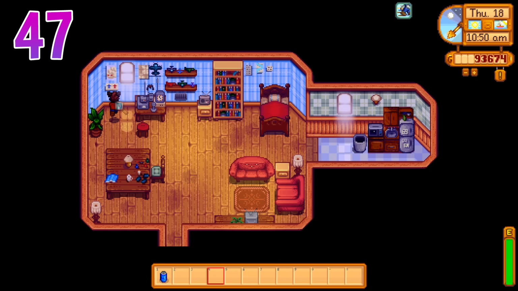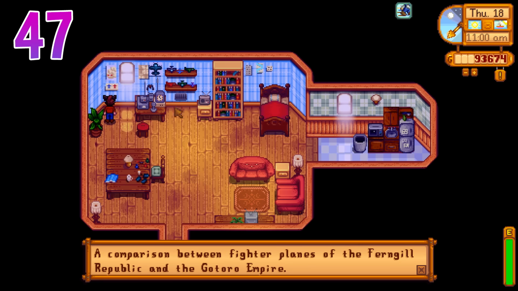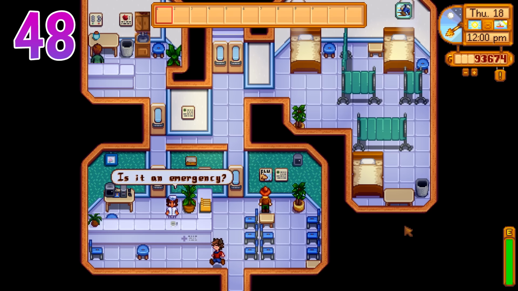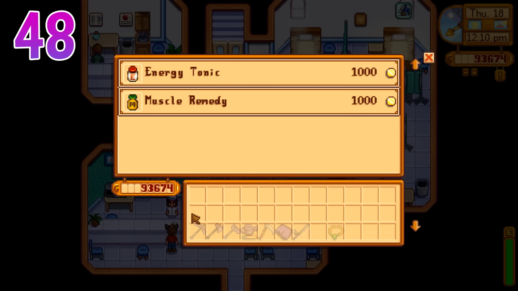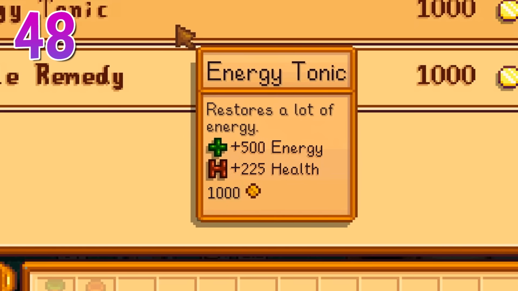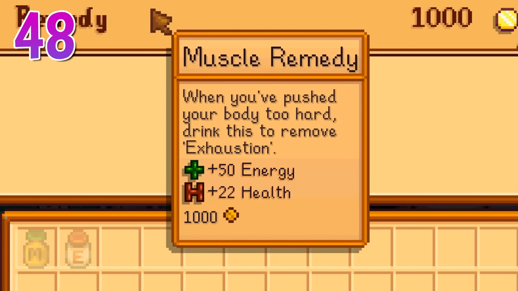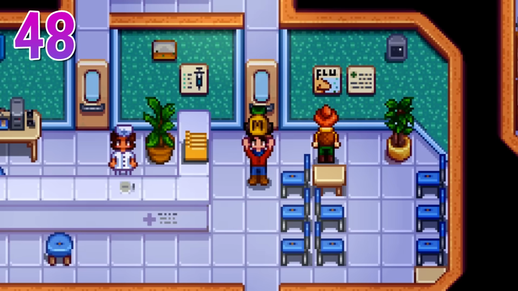Speaking of the Empire, in Harvey's room you can see a comparison of Ferngil Republic fighter planes and Gatoro Empire ones. Apparently it's just the paint job. Hey, did you know that there's a store in the hospital? Because there is. They sell energy tonics, which are a full energy and health refill, and muscle remedies, which will eliminate the exhaustion debuff, which is what causes you to wake up with lowered energy if you get too low on energy on the day before. These two items are also universally hated, which, you know what, it would be pretty weird if someone just came up and gave me ibuprofen unprompted.